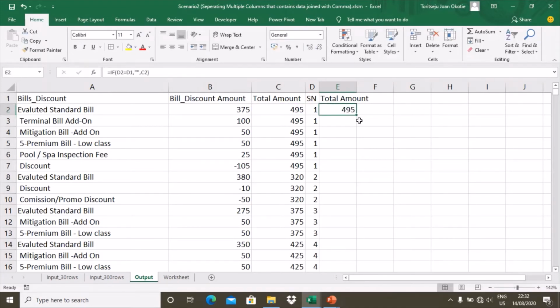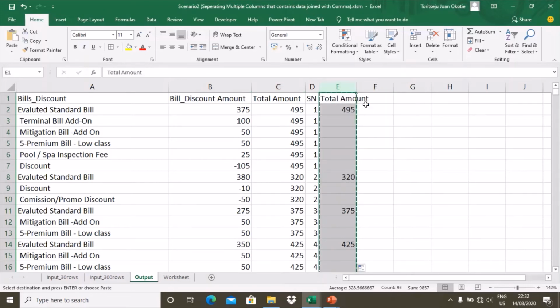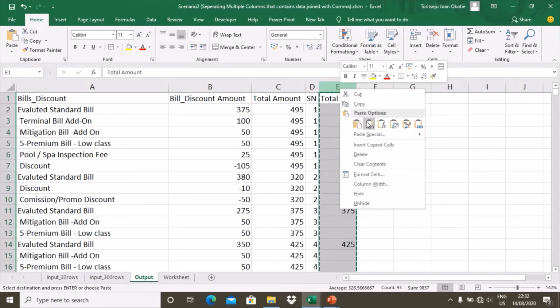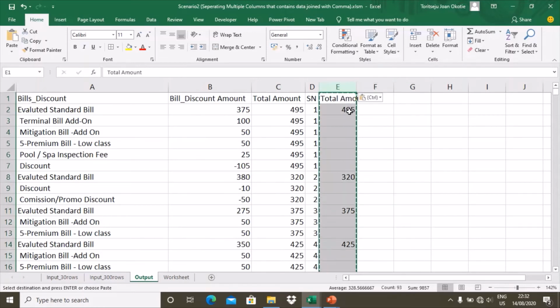So let's populate it. You can see that we've successfully removed all the unwanted values that were not supposed to be there with the help of the serial number. So what we do next is to copy and paste value. Now that we're sure I've pasted the value, we'll delete this too.